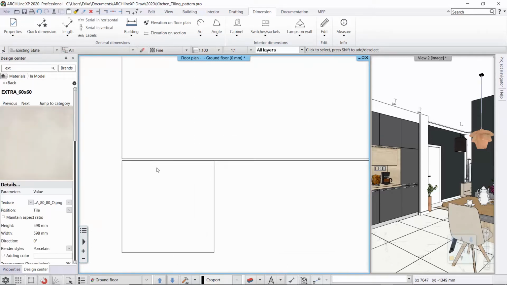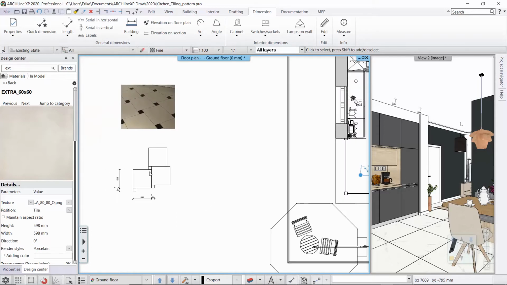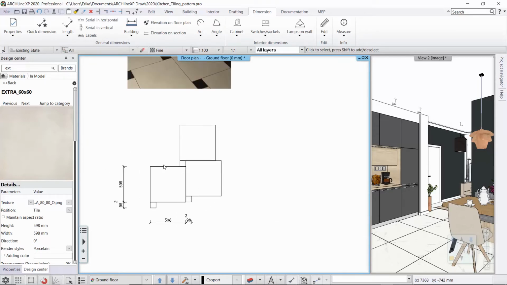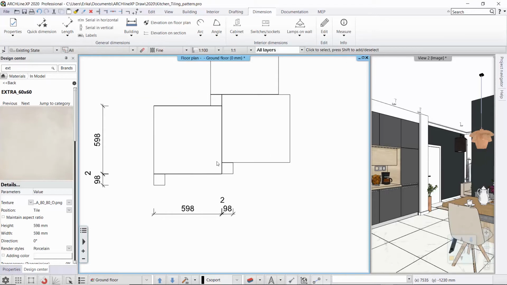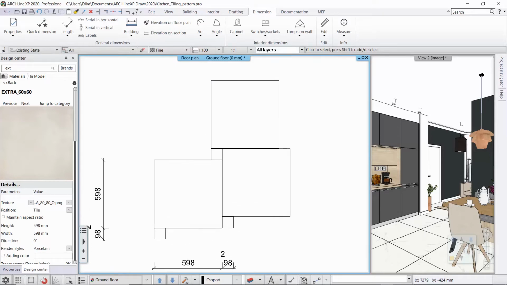Now we can draw the sample, leaving space for the grout, of course. So we will use the 100 x 100 mm and 600 x 600 mm tiles for the sample. It is always recommended to copy this twice, so you have more items to work with, and this can give you the single starting point for the column and row offsets. So now that the drawings are done, let's start creating the tile pattern.